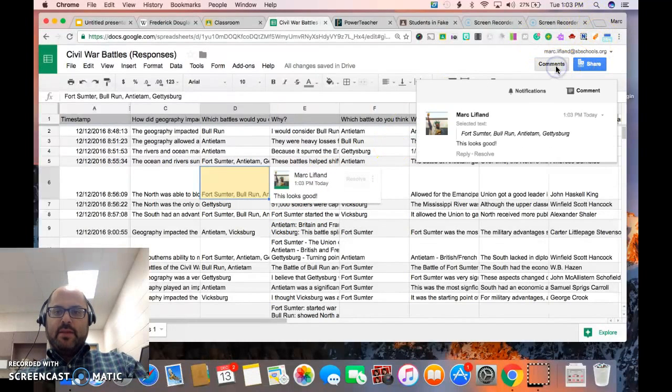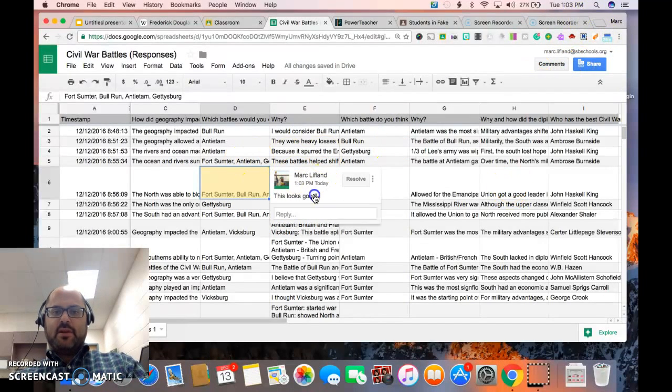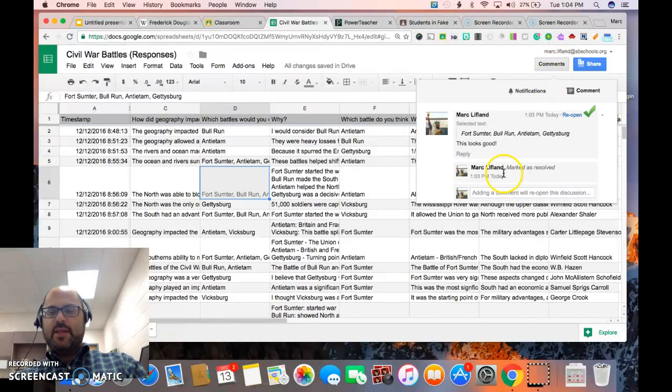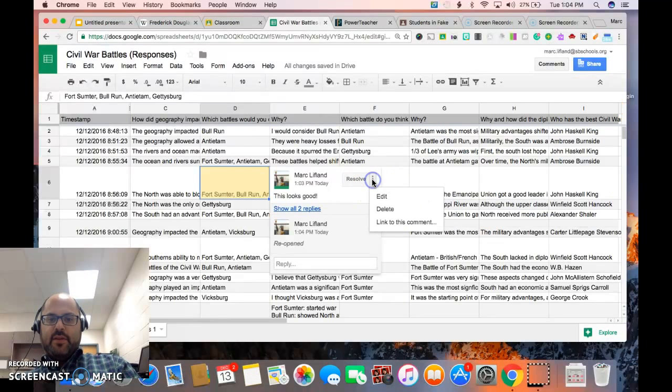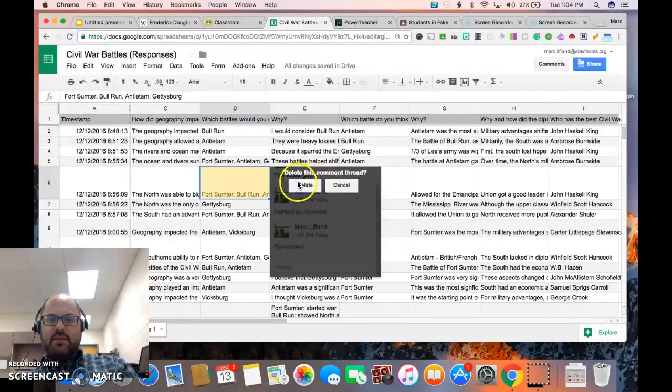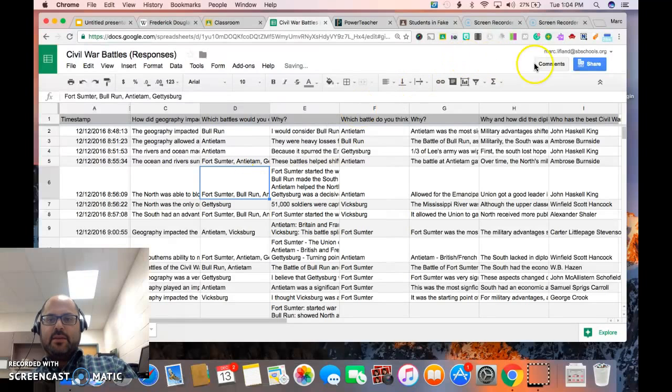And then all the comments for that document, even if they get resolved, let's say I resolved that comment, it's still there. It didn't go away, and it says who resolved it and when it happened. I can also reopen it from here as well. And it still leaves a record of the fact that it was resolved at one point. I'm going to delete. Since I'm the originator of that comment, it goes away entirely.